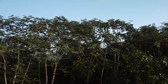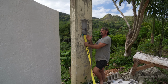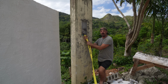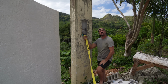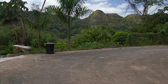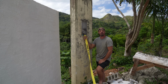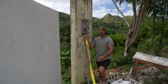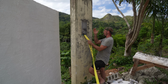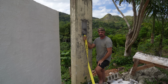All right, so now that we have our block wall in place, we're going to be doing wood on an angle from here that way. It's about the same price to do. It's a little more expensive to do a block wall because of the footer, you spend a little more money on concrete, but wood isn't cheap right now. So it's not really for the money, it's for the excess of labor. It's a lot harder to do a block wall than it is to build a wooden fence. So we're going to go wooden fence off this angle, but we have to move this out of the way first. It's going to take some demo.